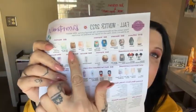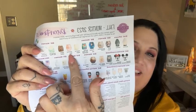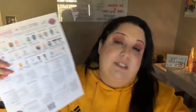Okay, so let's say, and I'm just throwing this out there, I'm hoping this doesn't happen, but let's say the summer rain warmer. I actually have that one in my kitchen. I love it so much. The summer rain warmer is discontinuing. Let's say you have a customer who's really wanting that, right? Just like we do with any other product that's an LTO or a limited time offer, we are treating this list as an LTO list.